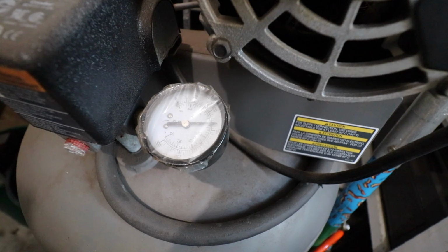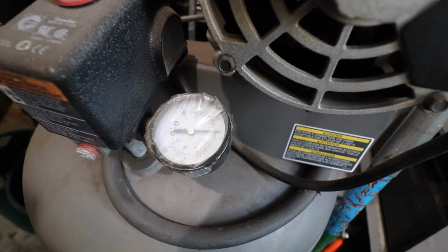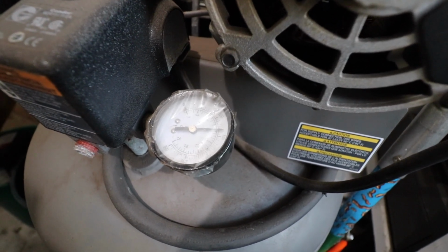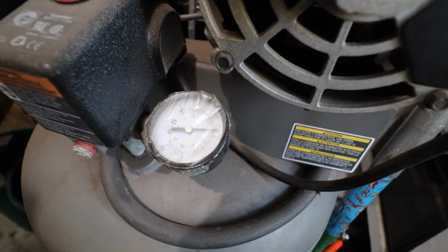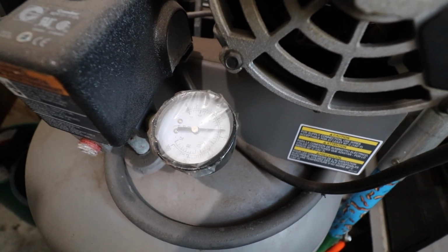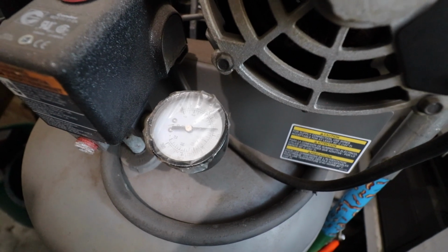So one thing I can say I definitely like about this machine thus far is it's really efficient with air. I've cut through about 15 inches of that 5/16 inch steel on and off camera thus far. You're currently looking at the pressure regulator on my 60-gallon air compressor tank. Prior to starting this test, I charged this compressor up to 150 psi. Kind of hard for me to tell, but we're probably at like 138 right now, so we've only dropped 12 psi. And mind you, the pressure regulator on the machine is set, I think, to around 55 psi.